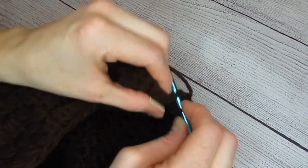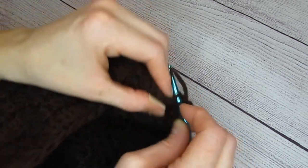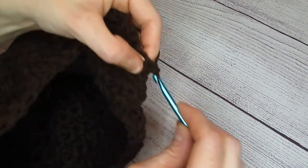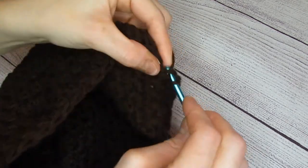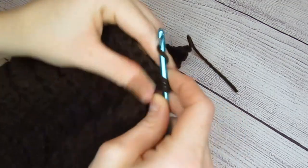We're going to complete the same thing that we did for the last ear flap, same exact thing, so I'm not gonna walk you guys through this entire ear flap because it is the same exact thing. So I will meet you back here when I reach the tip of this ear flap.